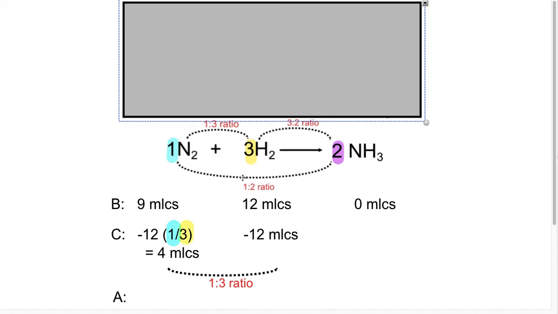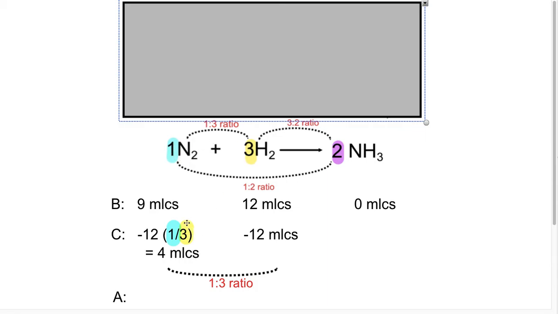In this case, again, I know it's a 3-to-1 ratio, so I'm going to multiply by 1/3 because I need this number to be 3 times the N2. So I need 12 is 3 times 4. Now how did I get there? I multiplied by 1/3 because the 12 represents the hydrogen. So I know I'm going to have to use this number in my ratio. And I'm trying to figure out N, so I know I'm going to need the 1 from this ratio, the 1 from the N2.